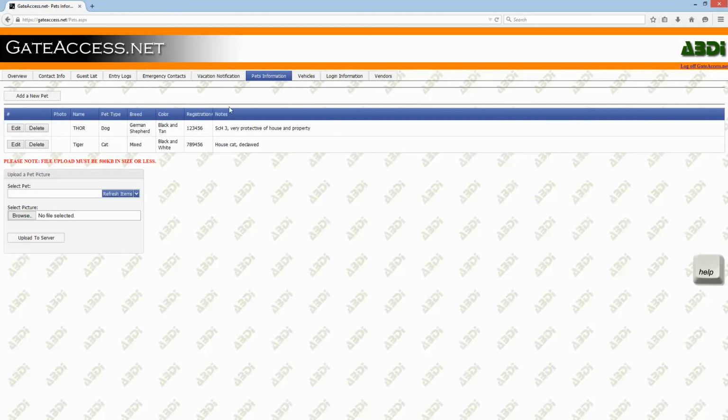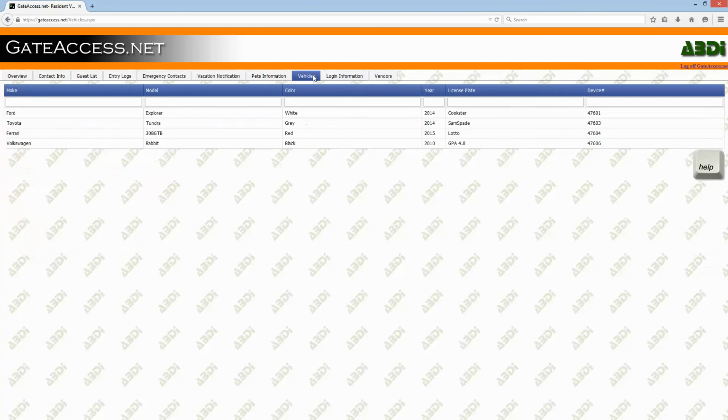Pet information, if we have information on file for you already for your pets, you're a dog park user, then we'll have in the dog information. If we don't, you can certainly add a new pet, or if you have cats or that kind of thing. You also can upload a picture, so if you want to add a picture to it, it has to be a small size. Then you can upload a picture for your pet as well. That just, again, helps us to keep track of information, and if we ever need to help you track something down, we can do that as well.